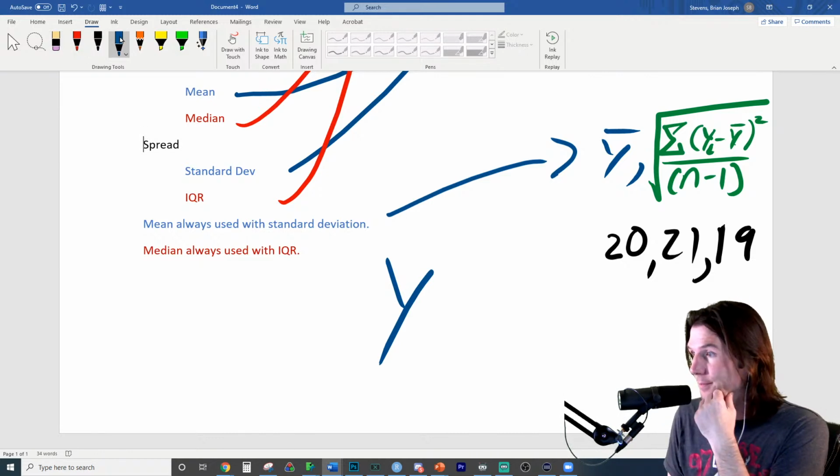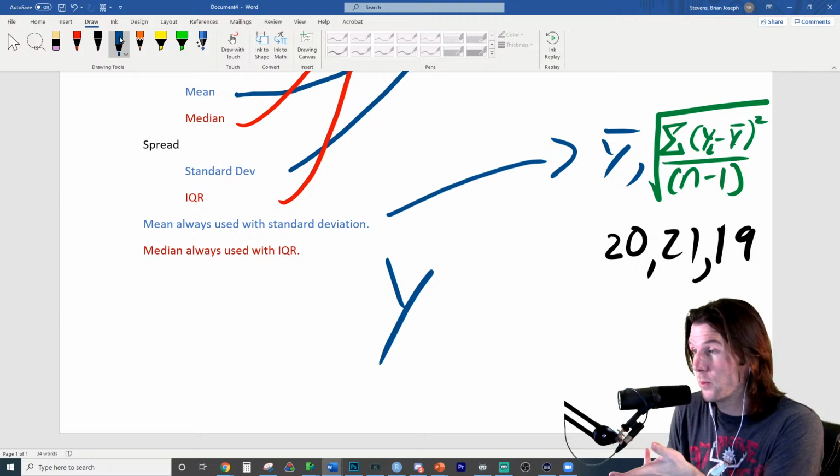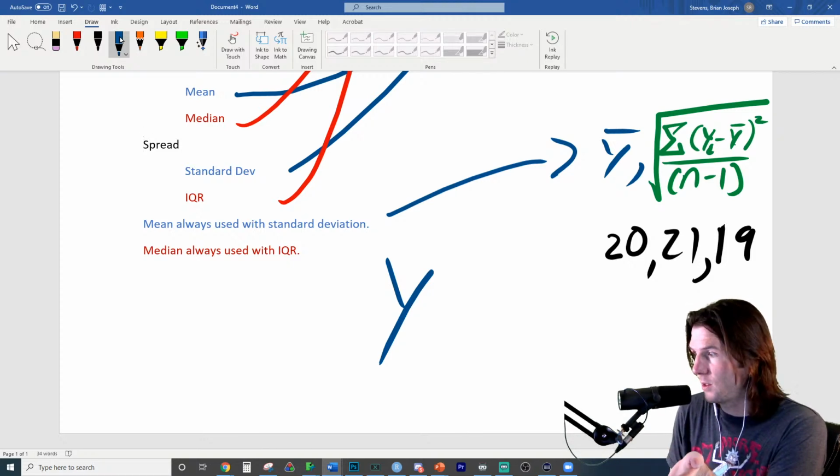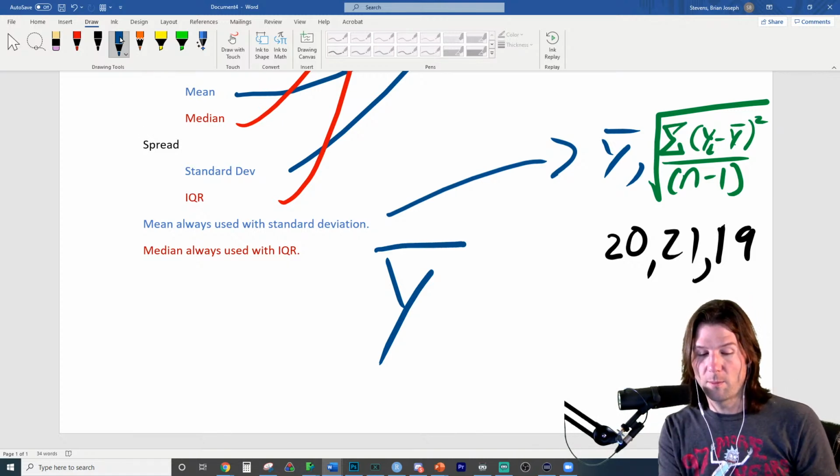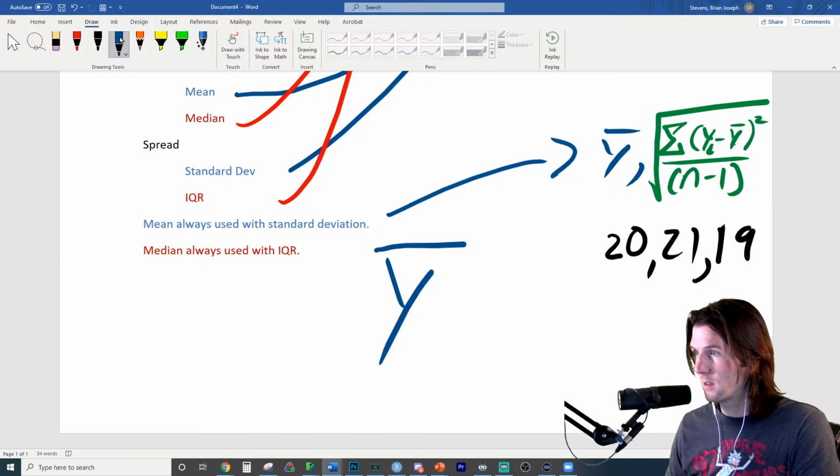20 is a value. Yep, that's just an observation. 21 is a y value. So it's just the observed values. Does that make sense? These are the observed values people said, and then I made life a little bit easier. And then y bar is the mean of the data set. Does that make sense, what y bar is? So this one, 20 is an observed value, but 20 is also the mean.